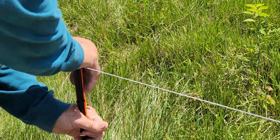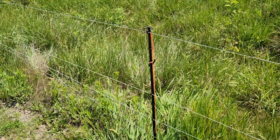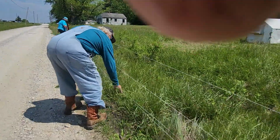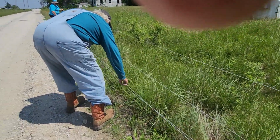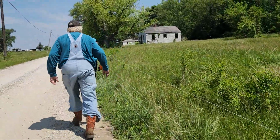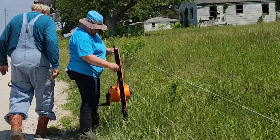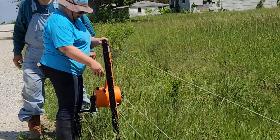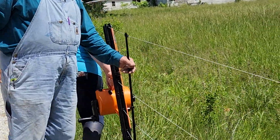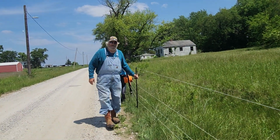It looks like Papa ought to be on the other side. Now this goes up pretty quick, so we have to kind of keep walking along. I'm going to make sure I work that down in that grass. Let me get on the other side, Natural Grandma. Oh, I guess they change sides, don't they, every time? Okay. If we're going to make it all the way up there, these posts have to be about 30 feet apart. So we're going to get a little bit farther this time.